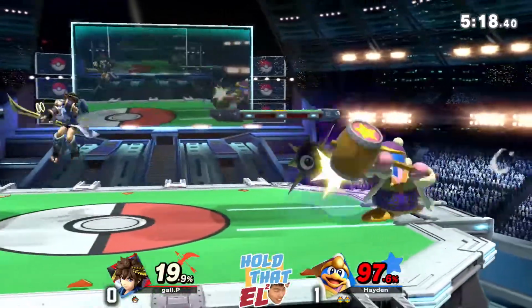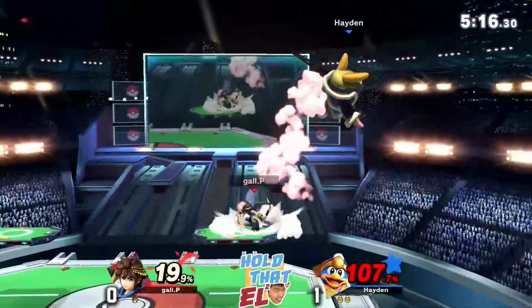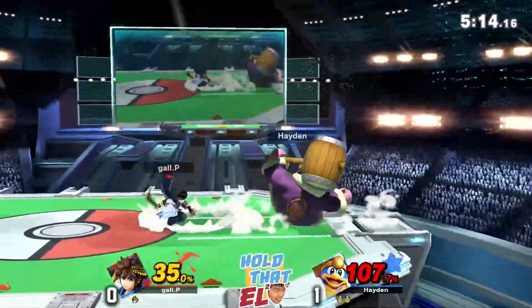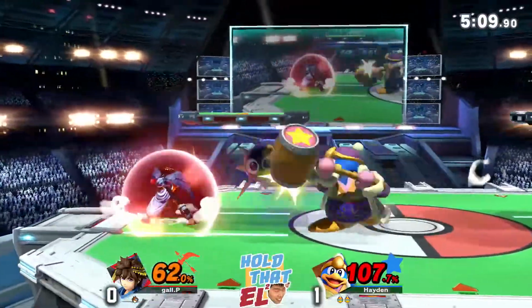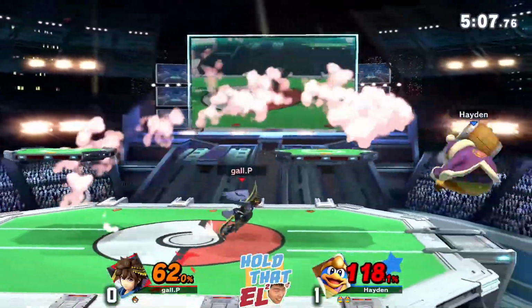In the heat of the moment, you're just like, oh, I could do something else, and just sort of let go of shield and didn't do anything. That's kind of on him there. And especially against a character like Dedede, you really don't want to get hit by one of those, so it's very much a fear factor thing.